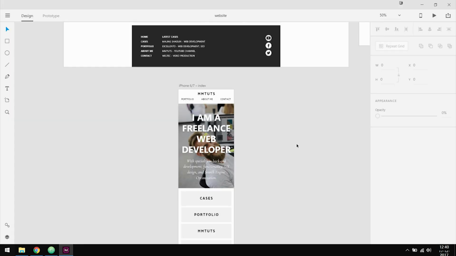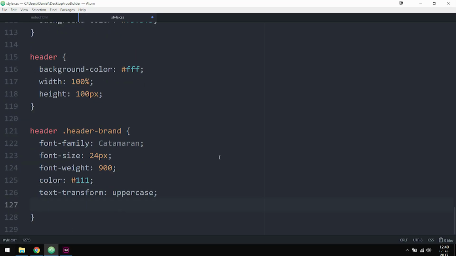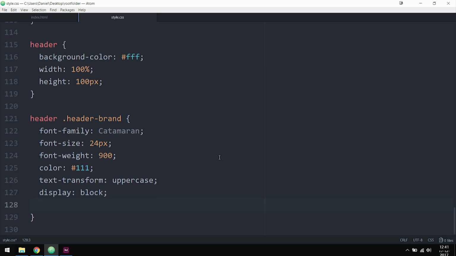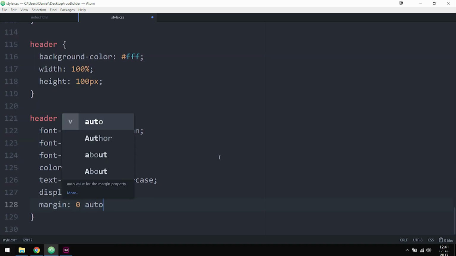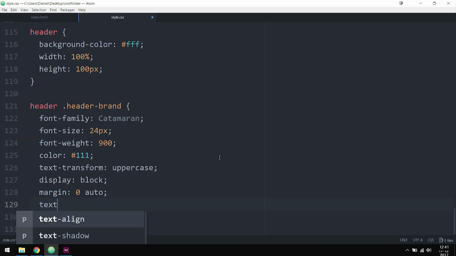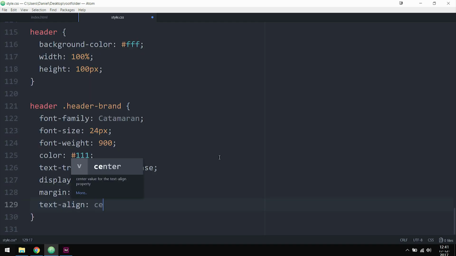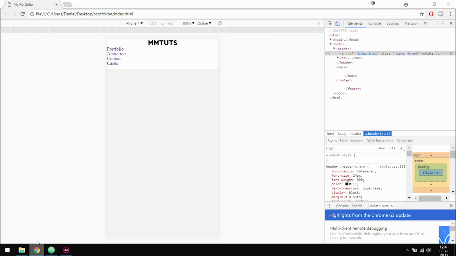Now, as you may notice, we also need to center the link inside the mobile version. So if you go back inside the style sheet and go underneath here, we want to first of all display our link as a block element. The reason we do this is because, when it comes to links, I like to make them into a block element because it becomes easier to style afterwards. So we make it into a block, and then we center the block by using margin 0 auto. And we also want to set text-align to center. If we refresh the browser, you can see that now we have a centered link inside the mobile version of the website.